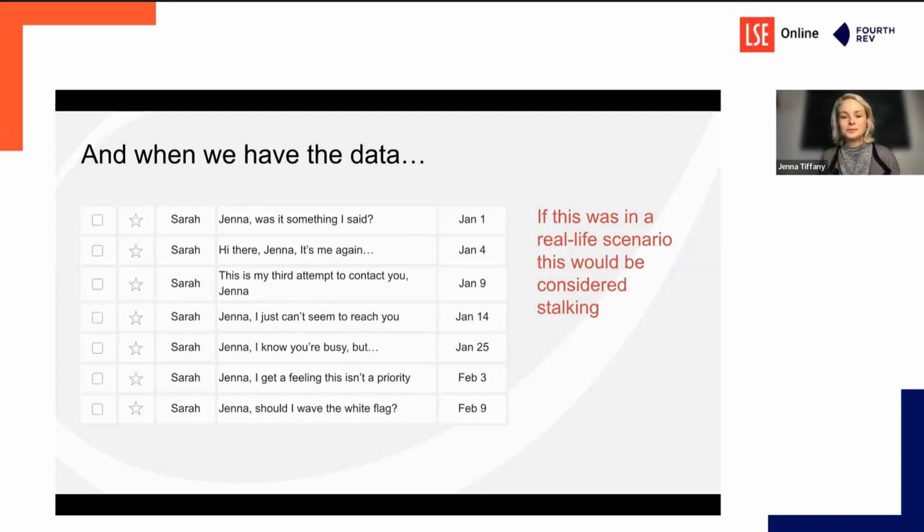Should I give up? Now, in a real life scenario, if someone kept coming to your door, kept coming to your house or your apartment, and kept knocking on the door, and they were using your name and saying, "I know you're in there, open the door, I want to speak to you," we would be pretty scared and put off by that. In a real life scenario, we would consider that stalking. Yet this is an everyday occurrence. So even if we have the data, think about the value aspect that we're providing, especially with things like email marketing, but across your marketing strategy.